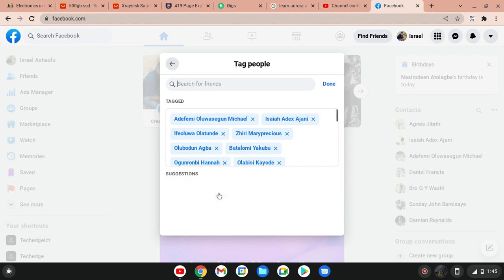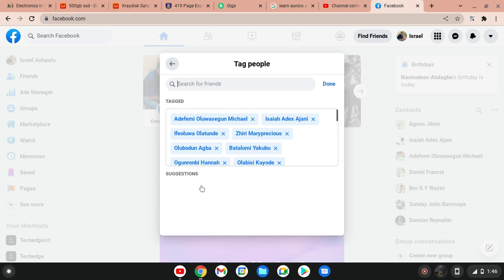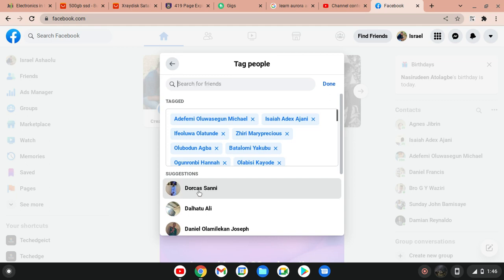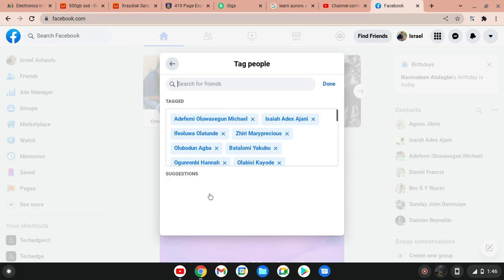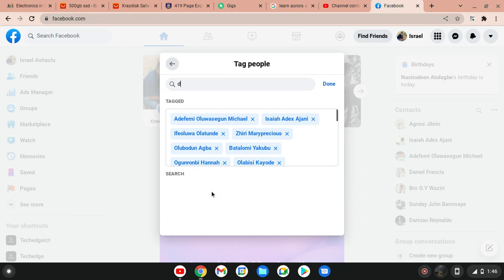It's much easier to do this using your Facebook mobile app than making use of a web browser. When you are making use of a web browser, you need to keep on clicking the particular alphabet after clicking on the name, and that's really stressful at times. So I make use of my mobile app to perform this trick at times instead of a web browser. But for a simpler explanation of this video, it's better for me to make use of a web browser to explain it.